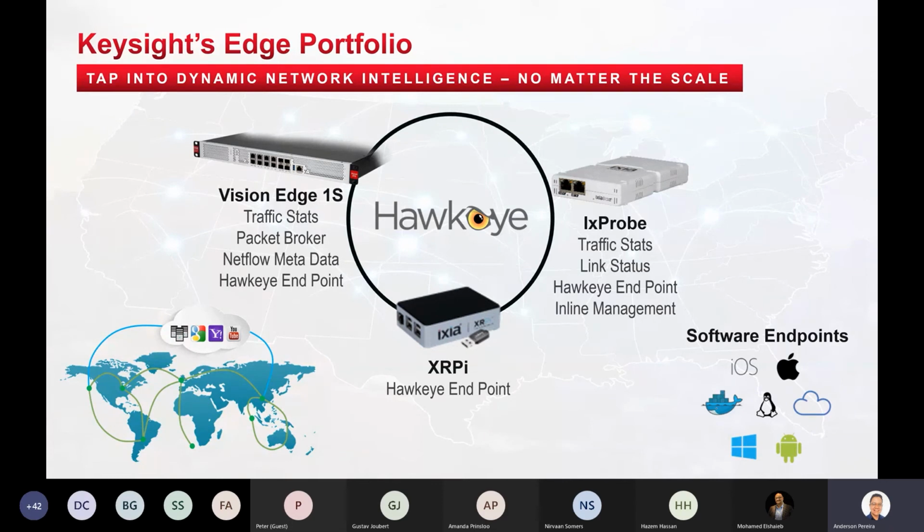We also have the Raspberry Pi. It's a very small device. It's based on Raspberry Pi. And the good point of this device is that it can also test Wi-Fi, so it can inspect the zone where the device is located, to check if there is channel overlapping, if there is anything that you can improve in your Wi-Fi signal in the zone. It also does some tests to verify the connectivity with the Wi-Fi SSID. So you can schedule some tests to run over this specific SSID, for instance.